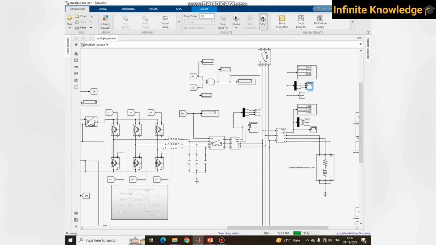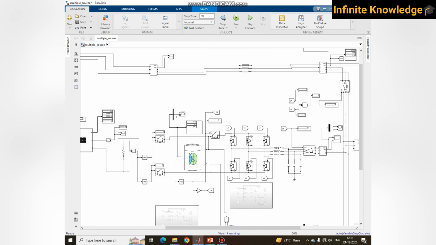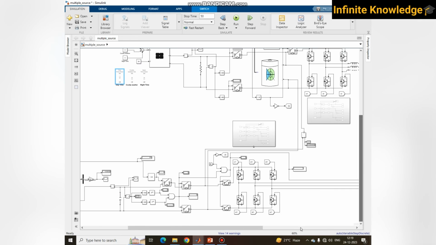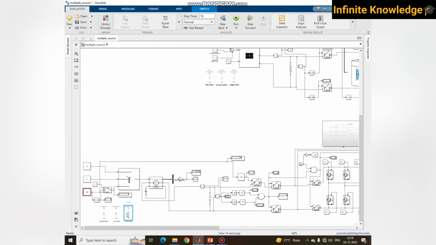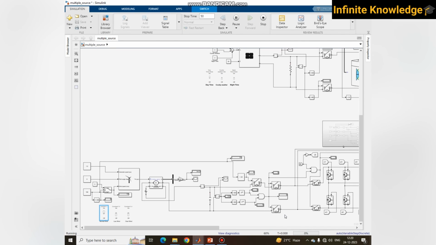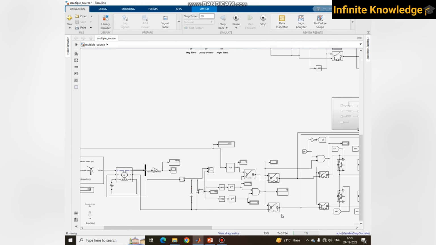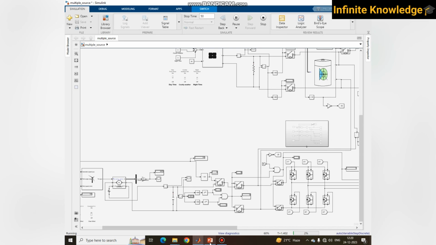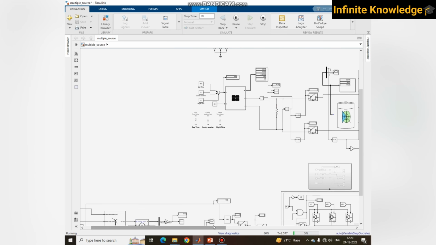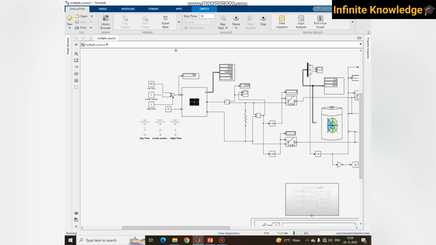So once again we are checking this simulation properly. Okay, at the initial stage, what was the condition? The condition is it's daytime, and normal wind speed. Now I am starting the simulation. Everything is perfect. So now we consider low wind speed instead of over wind speed and check what happens. Your voltage is perfect and your solar is working, so your battery is also charging. You can see the battery is charging.